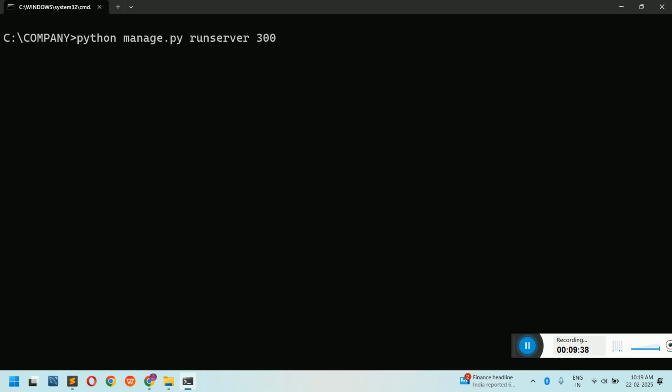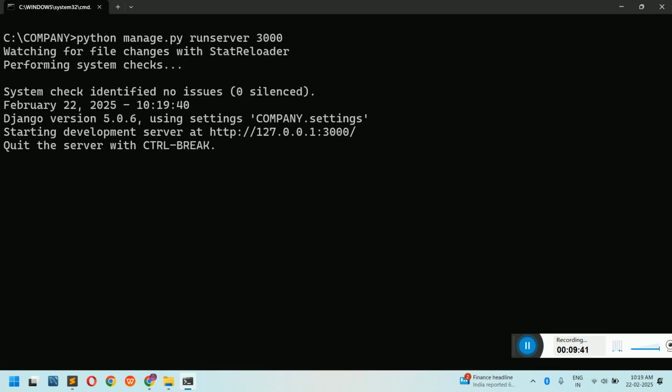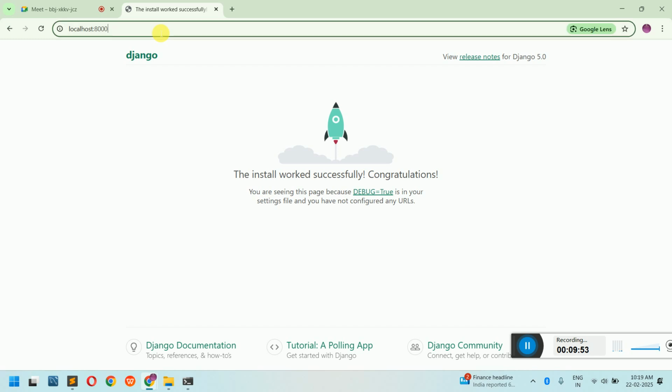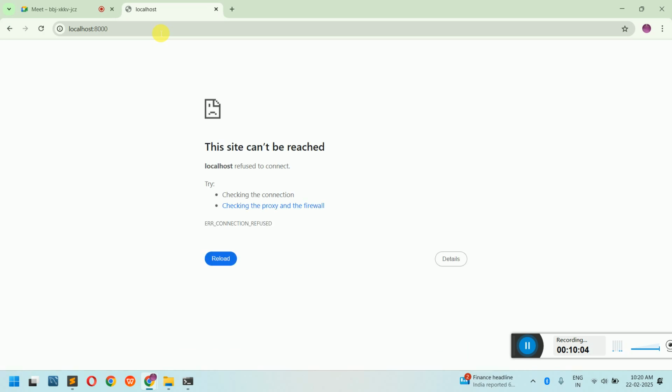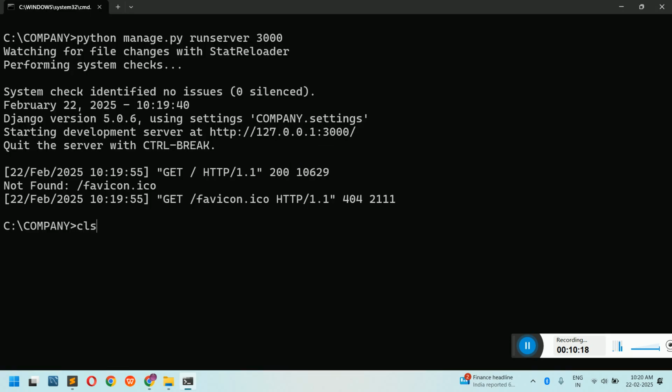I can go for 3000 also in this. If no other port 3000 is in use, it will execute and it will show you the port number that you have to run on. You can type the same path that is given, or you can go here and type localhost colon 3000. So it will show me the rocket in this. Now if I try 8000, it will not give me the output in this case. It will throw a page not found error, the site can't be reached. Because the Django framework is now running at port number 3000, but when I try 8000 it shows me an error. So let me put the default port number always.